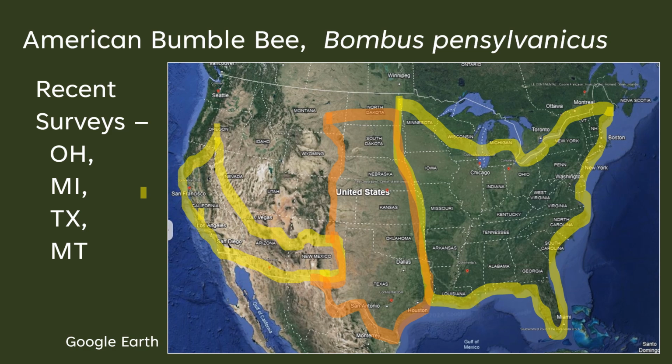And then I want to talk about Texas, because the Texas A&M Forest Service reported that, working with several other universities in Texas, they began surveying in 2022, and in a preliminary report said that the American bumblebee population in the 36 counties they're looking at, in towns in East Texas, seems to be doing quite well, that it's fine. So we're going to talk about the decline in the next slide, but it appears that in the northern states there is a decline. At least in East Texas, we know that the population seems to be doing just fine.